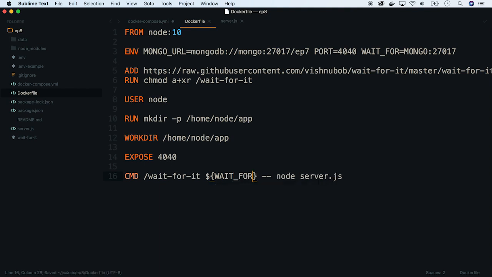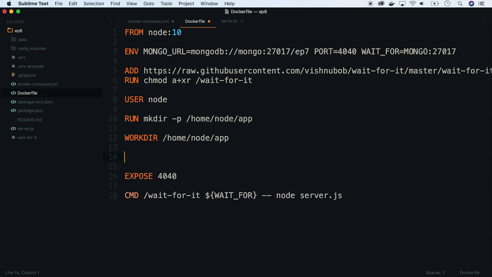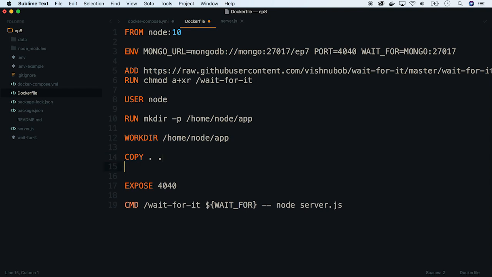There are two more things we have to add to the Dockerfile. First, we have to copy all the files from our local directory to the workdir defined in the Dockerfile. Next, we have to run npm install. But we don't want to copy all the files. Especially, we don't want to copy the data folder created by the Mongo container and node_modules because, as I mentioned before, they should be installed in the Docker environment.